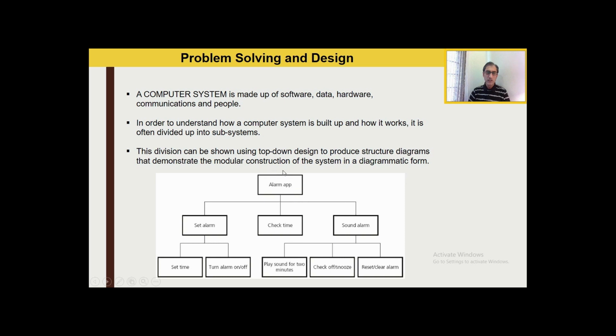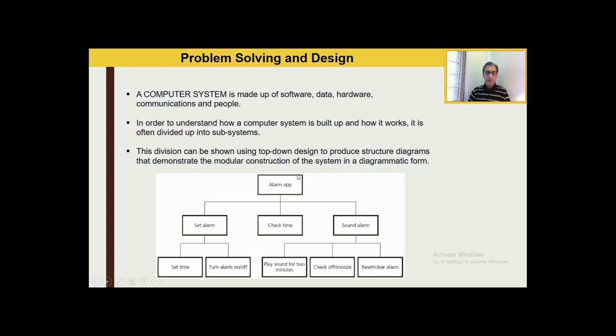Now, if we look at this example of an alarm app, we did discuss it earlier as well in our first lecture. Let's assume that this alarm app is part of a particular larger program or software. We can take the example of a mobile phone. A mobile phone performs many tasks for you, and it has many programs in it, and then those programs have sub-programs. So if we consider that the alarm app is just one of the programs in our mobile phone, and we have to devise an appropriate and effective alarm program for our mobile phone, how can we go about it?